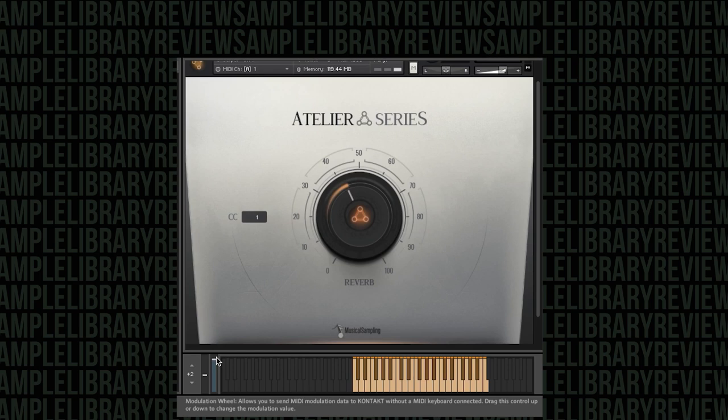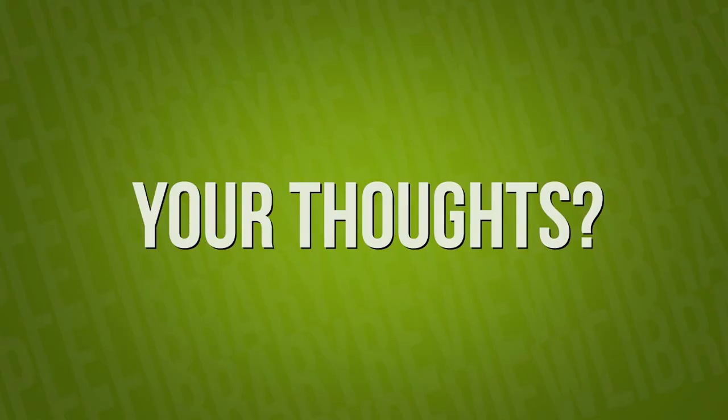So all in all, while I mentioned the limits and what these instruments are meant to do, they do that very, very well. And for a very good price, you get quite a lot. And the performance of these instruments, the scripting, is very, very good.